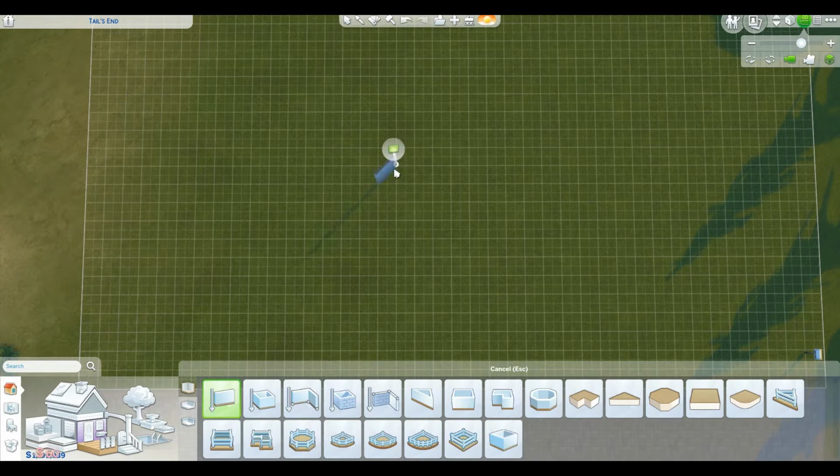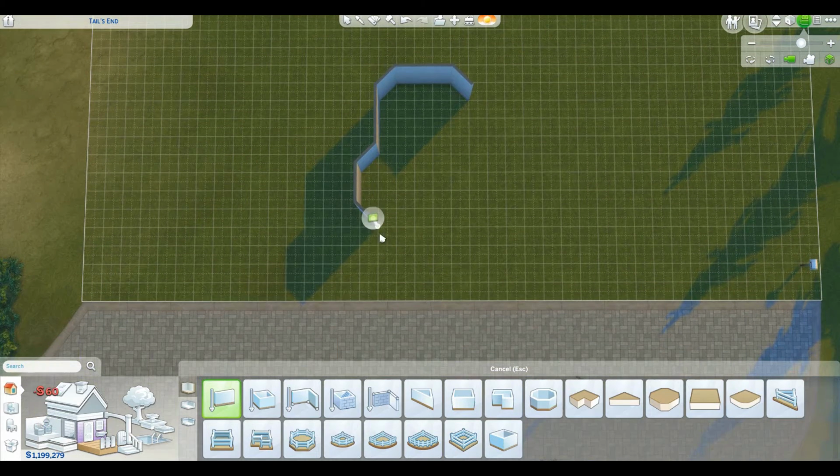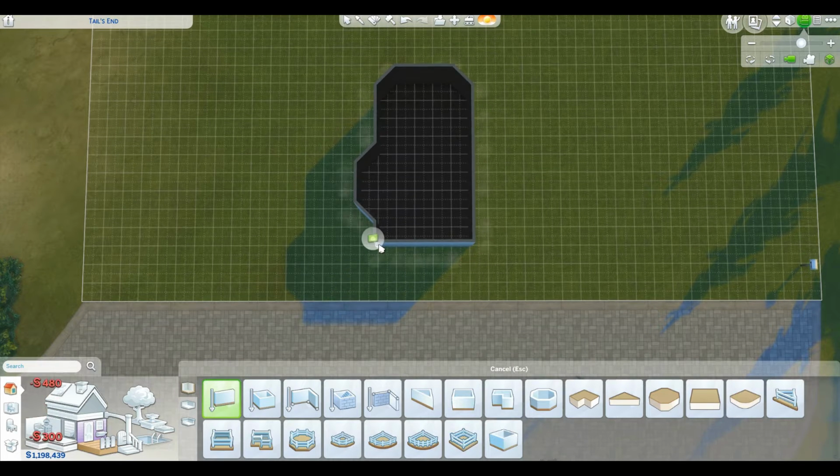I'm the Angry Simmer, and today's video is a quick little build of a bedroom, a bathroom, and a closet for a pair of twins that I plan on playing in my game. And I might figure out a way to make this room a little bit smaller so that I can actually use it on this lot and build, because you can see I'm taking up quite a bit of the lot. But you guys know I build huge rooms, so you're not surprised, right?